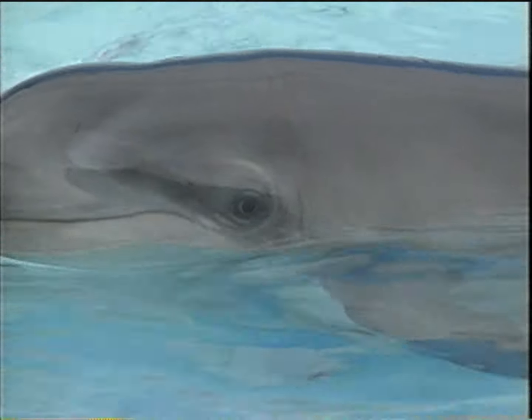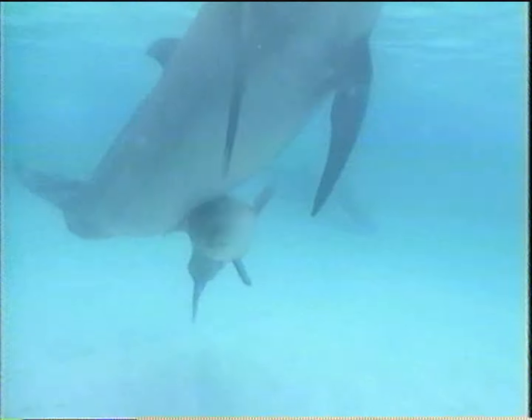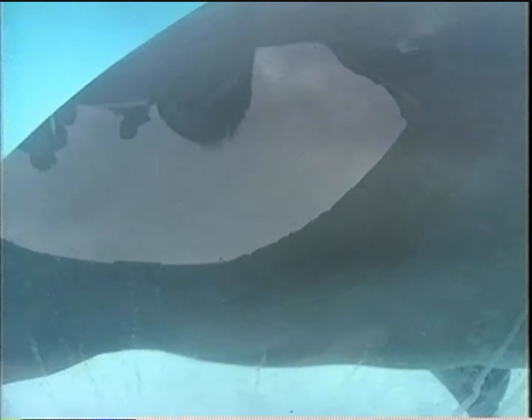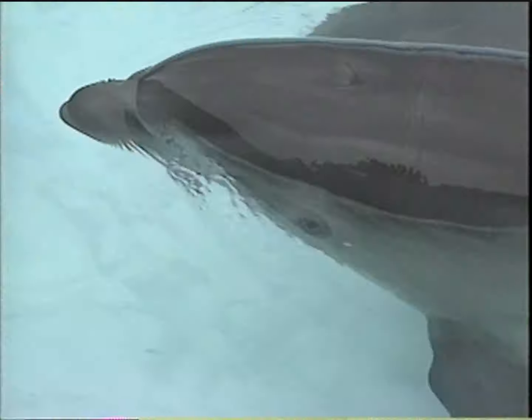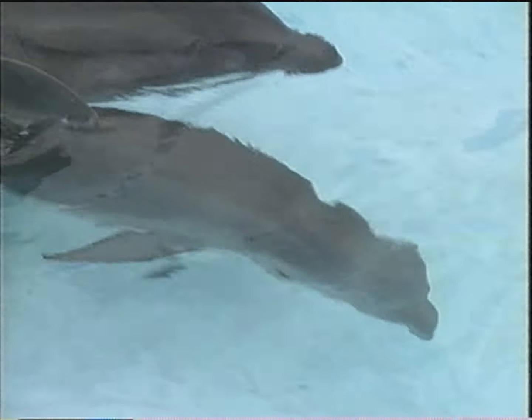Her 3-month-old calf, fathered by a bottlenose dolphin, is 1/4 false killer whale. Dolphins and killer whales generally reach sexual maturity at 8 to 10 years, but Ke Kai Malo is only 6 and a half. And being a mother at that young age poses problems. Oftentimes a first baby is not successfully raised. And when you mix in the additional factor of it being an uncommonly young mother, I think it's very much like a human mother. I think she basically is pretty clueless about what's supposed to go on. When this calf was 24 hours old and had not started to nurse successfully, we started to make plans.